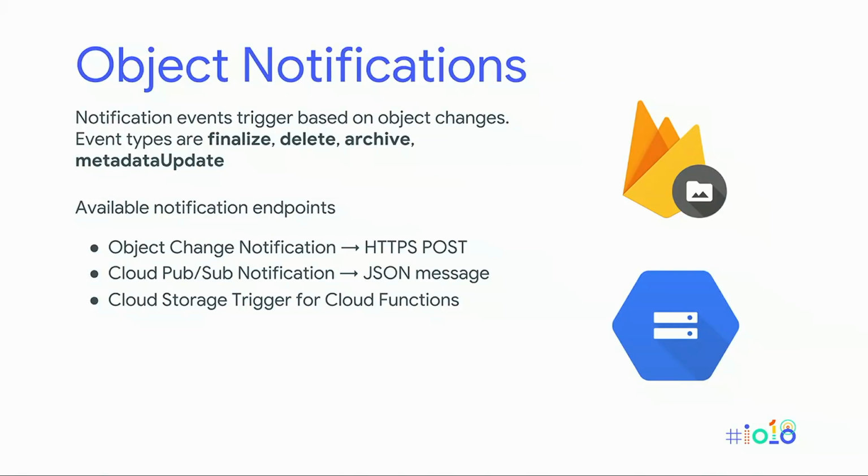And there are different mechanisms to hook into these events. There are 3 main mechanisms that you can use. On one hand, if you use Firebase and Cloud Functions, you can use the Cloud Storage trigger for Cloud Functions. So basically, if you submit your function, you can say these functions get triggered if anything happens on my bucket. This is actually integrated with the Cloud PubSub notification system. Cloud PubSub notification also allows you to set a notification watch command on your bucket and say, if any of these events that I declare happen, please send me a PubSub message. And then you can have a system that deals with the PubSub message.